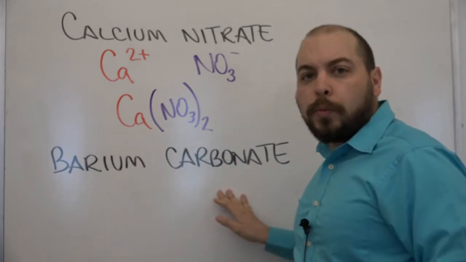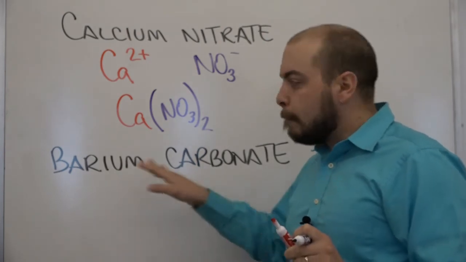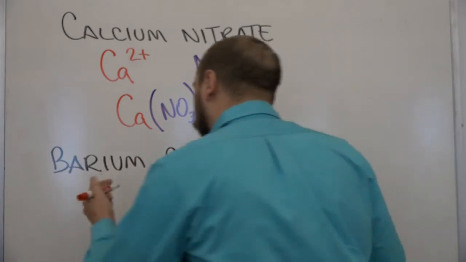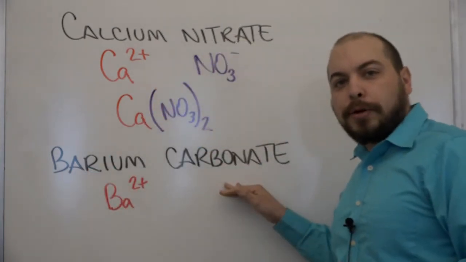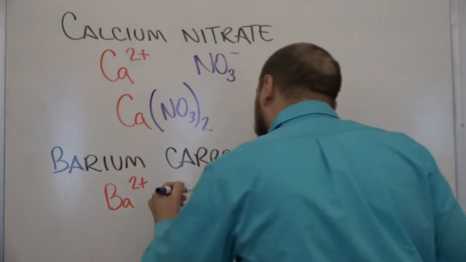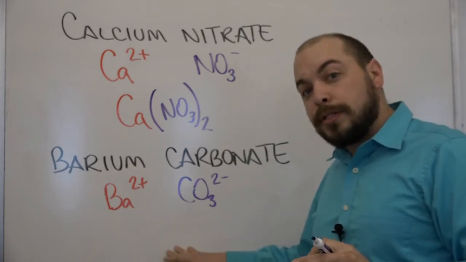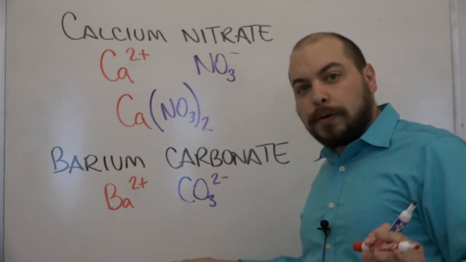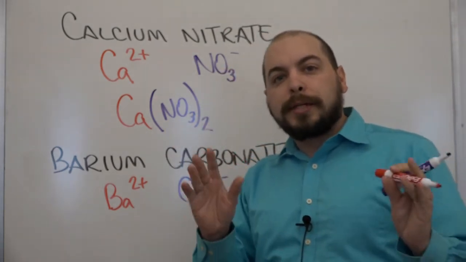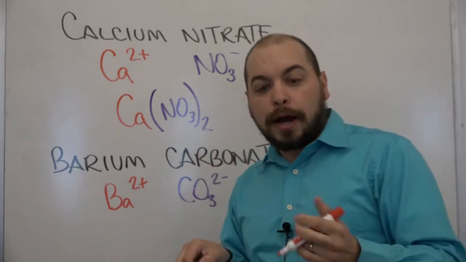Let's show you why we need to make sure that we're in our most reduced form using barium carbonate as our example. Barium BA has a two plus charge. And carbonate CO3 2 minus is a two minus charge or a minus two charge. Now the criss cross method would tell us that it's BA2CO32, however for ionic compounds they're always in their most reduced form which means that we simply have BACO3 as our formula for this ionic compound.